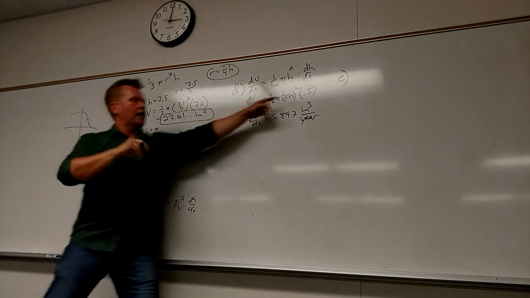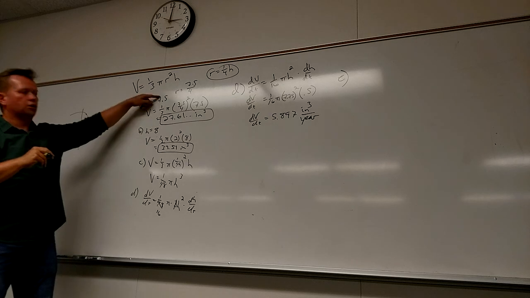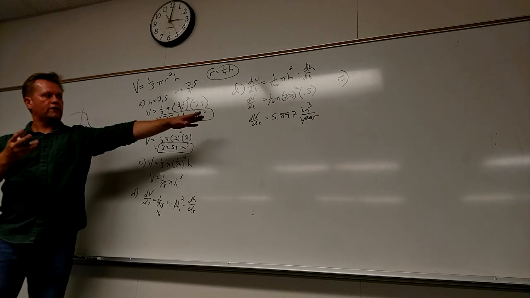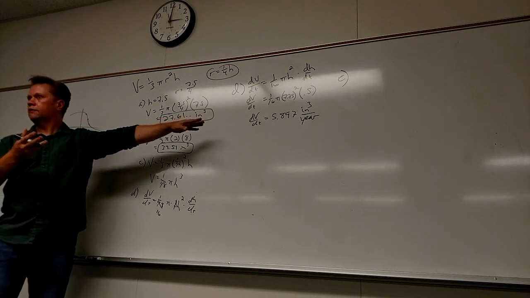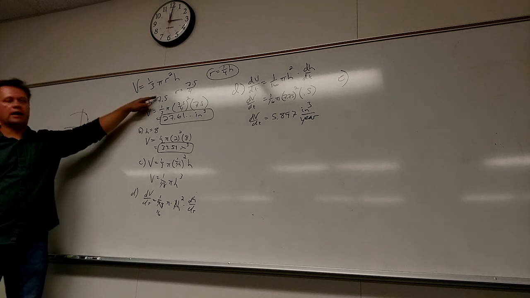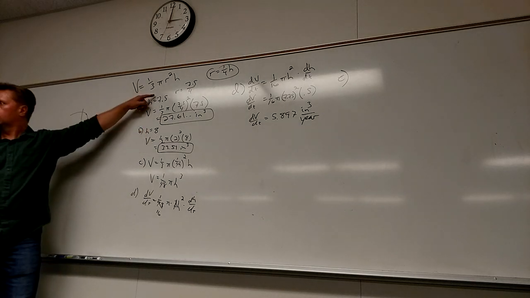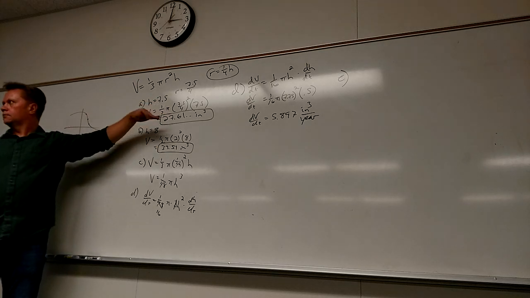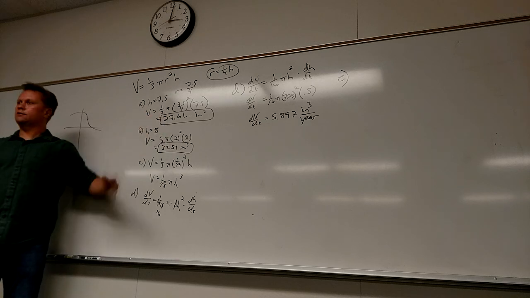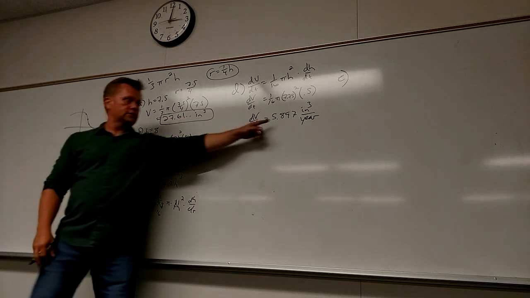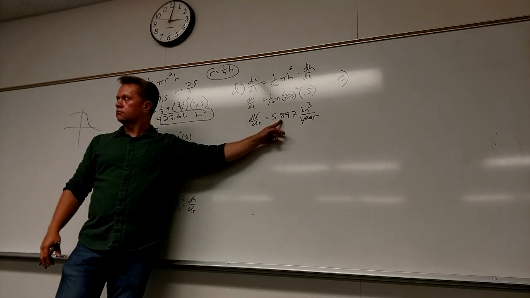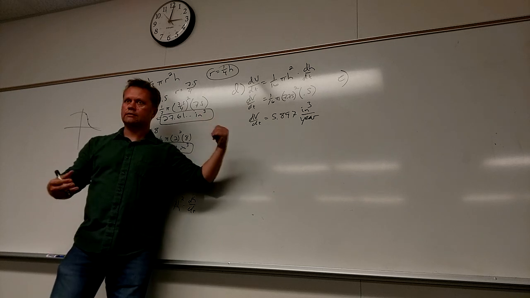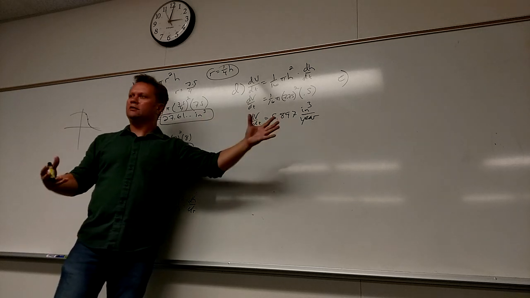So if the height has changed about 1/2 inch per year, this represents a year, doesn't it? Then I would say the volume should change by 5.9 cubic inches if I let a year go past. So this is a year going past, isn't it? Because height changes by 1/2 inch per year. Sure enough, what's the difference in the volumes? Like you said, roughly 5.9 if you just use these rounded numbers, which is exactly what the estimate was. Do you guys see the point I'm trying to make? So this is a concrete example of what this result means.